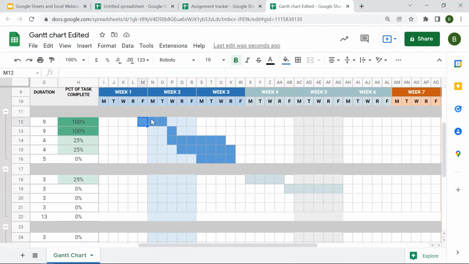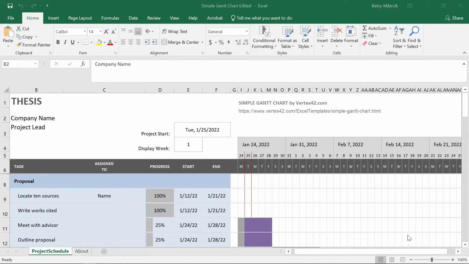Having said that, I can also change this. Up here, week 1 is Monday through Friday, but if I wanted to add Saturday and Sunday, that would be really easy. So on the one hand, I can do that, but on the flip side, I have to do that on my own. It just doesn't populate. This is the simple Gantt chart. Again, I've updated it for a thesis.